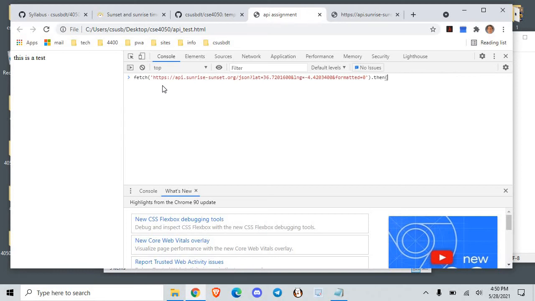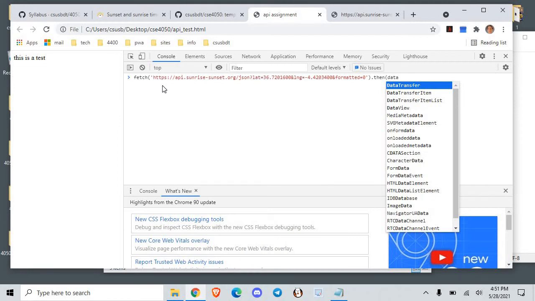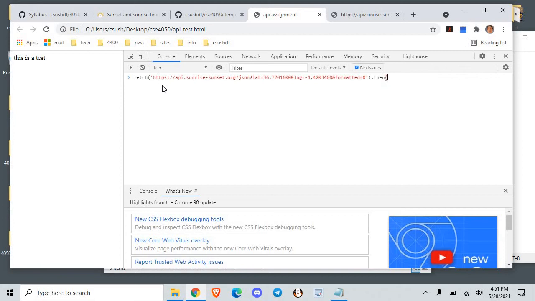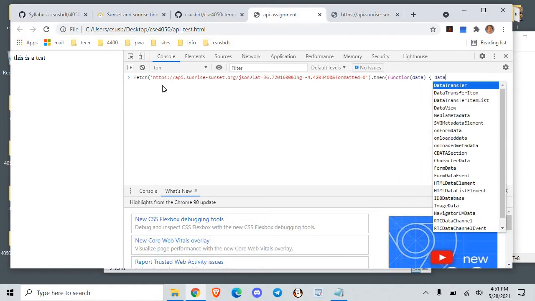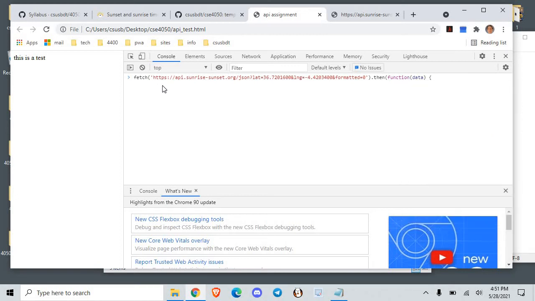So here's the then, and this will return an object. Actually, this then takes a function that gets a chunk of data. And with that function, we can look at that data. So let's do it like this. I'll say data. This isn't working very well. Let's get rid of that. I messed that up, trying to kill that, but it's not working.